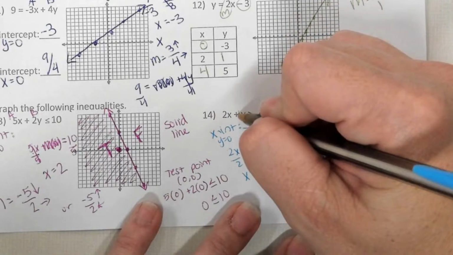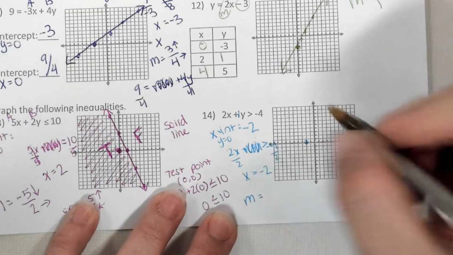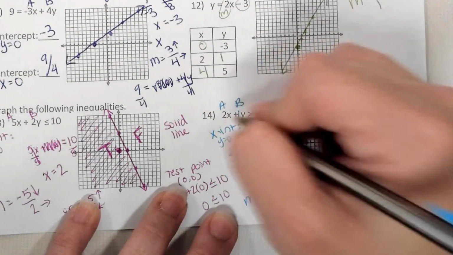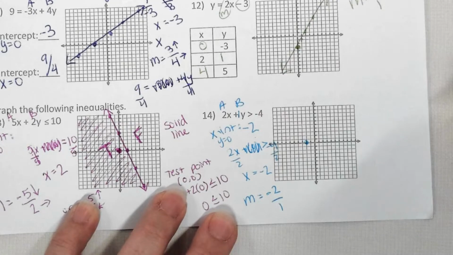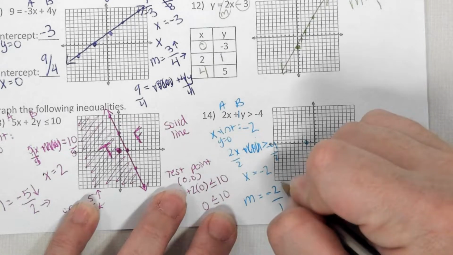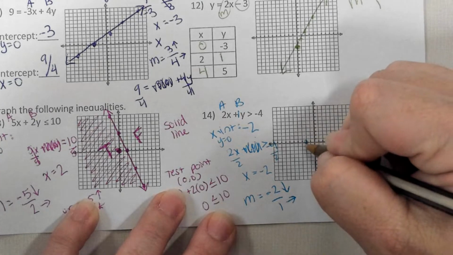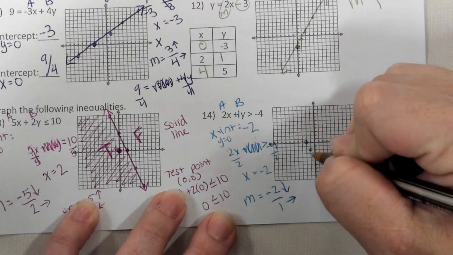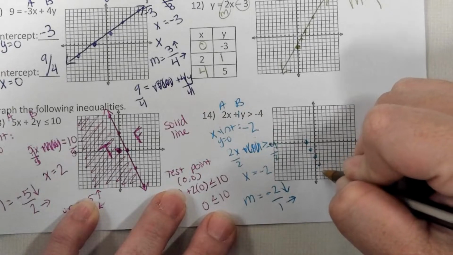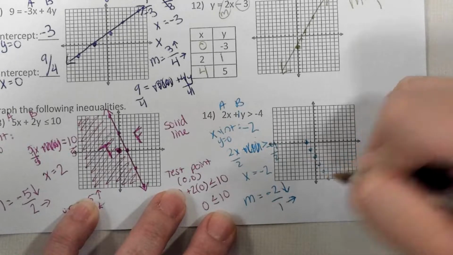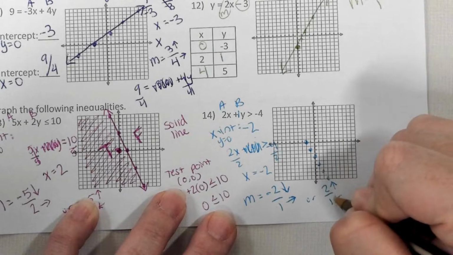Now I want you to remember this is the same thing as saying positive 1y. So when I find my slope, it's opposite of A. What's the opposite of 2? -2 over exact B, which is 1. Well, -2 tells me to go down, and positive 1 tells me to go right. So I'm going to go down 2, right 1, down 2, right 1, and so on. I can also go up 2, left 1, because remember you can do opposite, opposite.